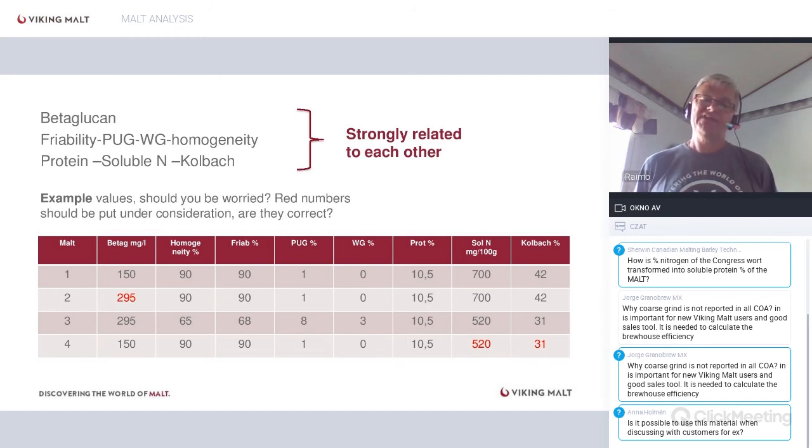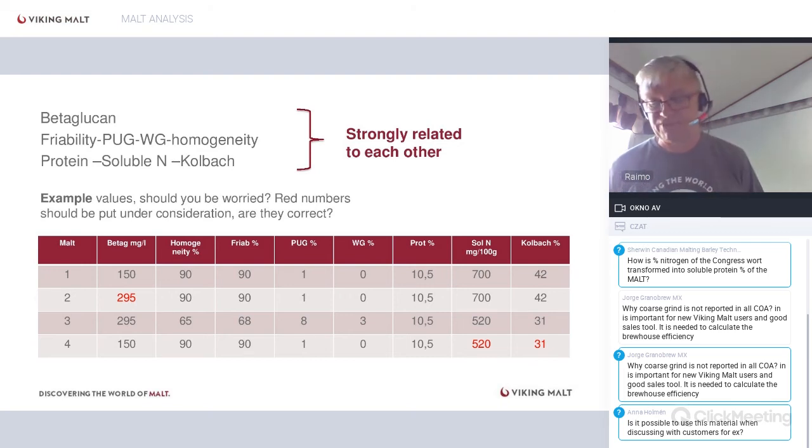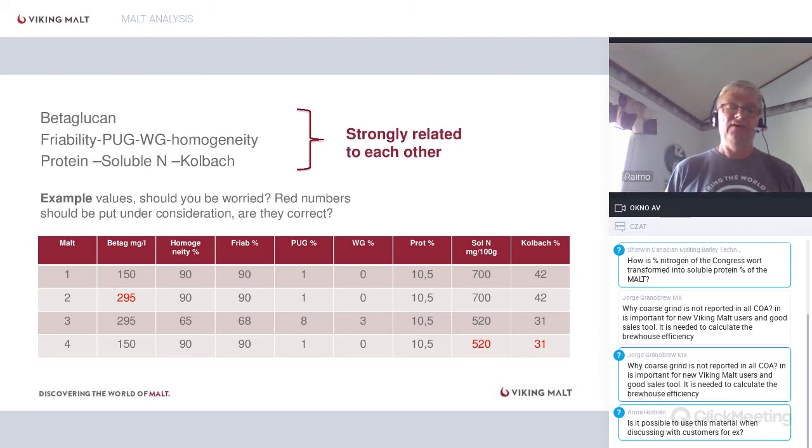Of course, it could be this high, but I would contact your maltster and ask them, and we could check if there is maybe something wrong. Of course, we have a lot of checkups, but it's not super rare that you might have some kind of typo there.